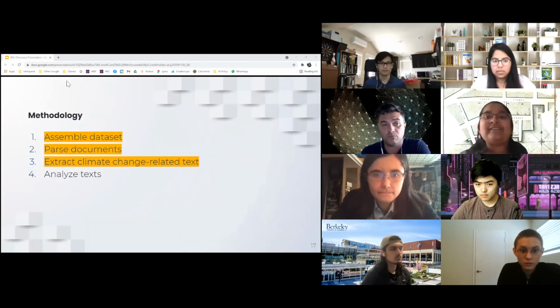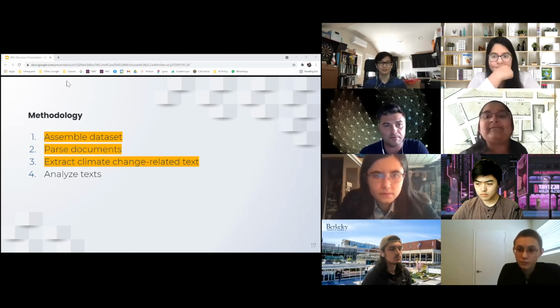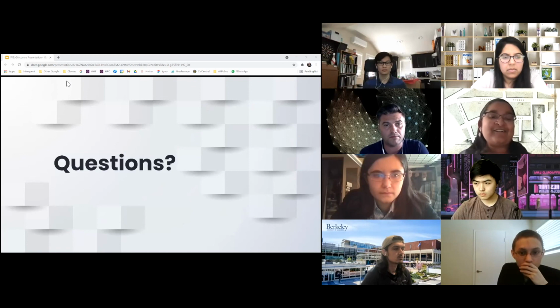And so far, we've scraped 10K filings, which are statements that companies are legally accountable towards, and parsed through those HTML files to extract the text content from the web page. We've also started looking into methods of selecting only the parts of the text that are related to climate change, but we still have a little bit to go there. And beyond that, the next steps would be analyzing these sections using a variety of techniques, including the tools that we customized at the beginning of this semester. And thank you all for listening to our presentation, and we're happy to answer any questions.